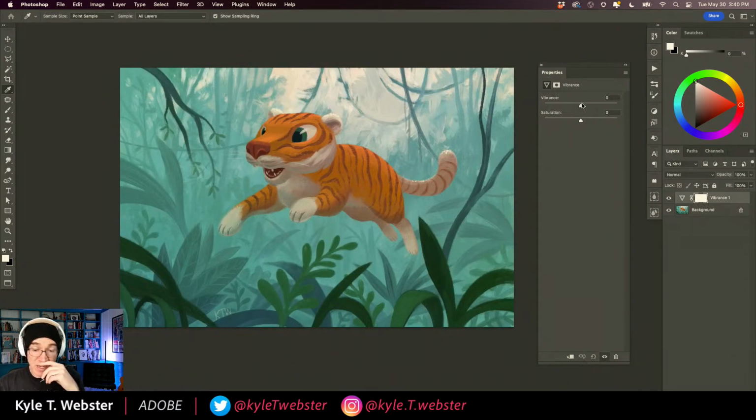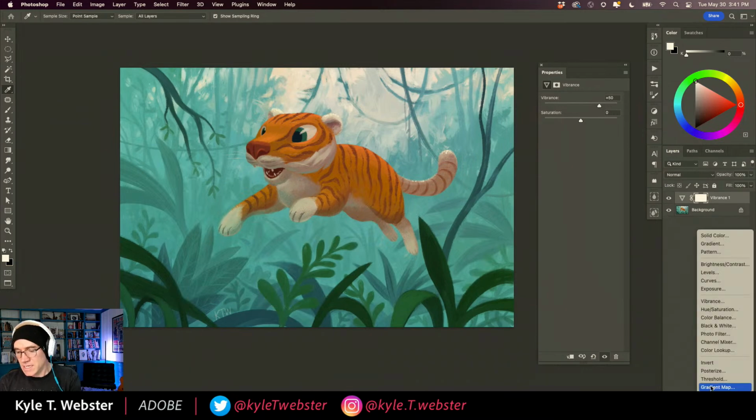Another thing I like about all of these adjustment layers is that because they are their own individual layer, you can stack them. So you can do multiple adjustments to an image. If I want to push the Vibrance up right here to maybe like 50% on this image, we'll do a little before after kind of thing. Before after, very subtle but very nice.